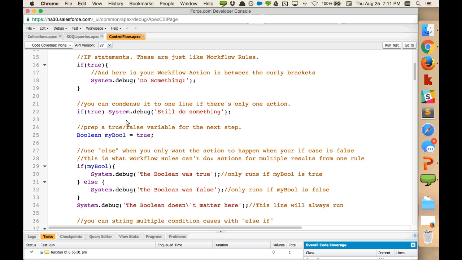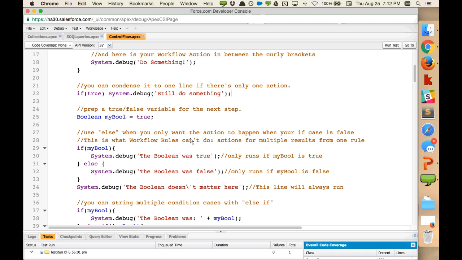So in this case, we just have a system debug. But if we wanted to do some other action in there, we would have to slap in some curly braces and start going on multiple lines. That said, I recommend always using the curly braces. It just makes the code more readable for yourself as well as for others who follow in your footsteps.